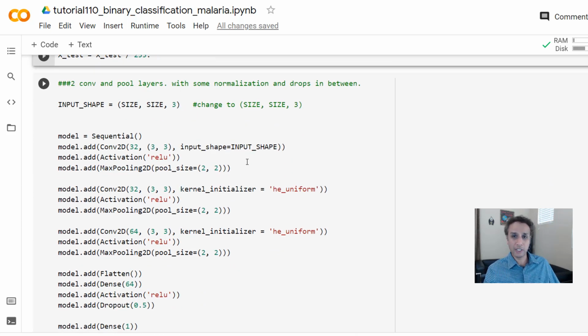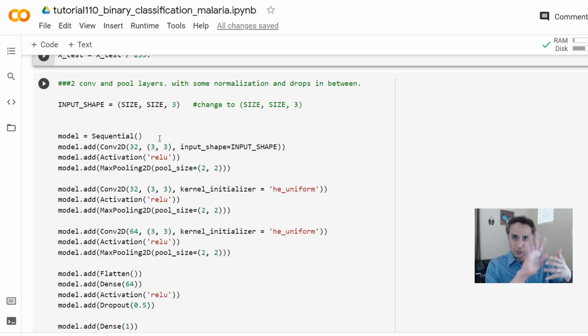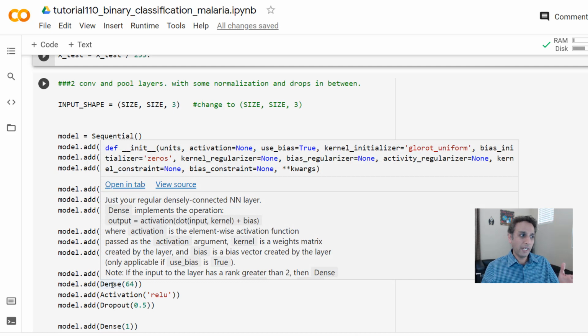Now what works best? I have no clue. Literally, I have no clue. All I know is that I need a few convolution layers, because what do convolution layers do? They apply convolution filters onto our images. So applying convolution filters is like generating features, and applying dense layers is like defining a classifier.